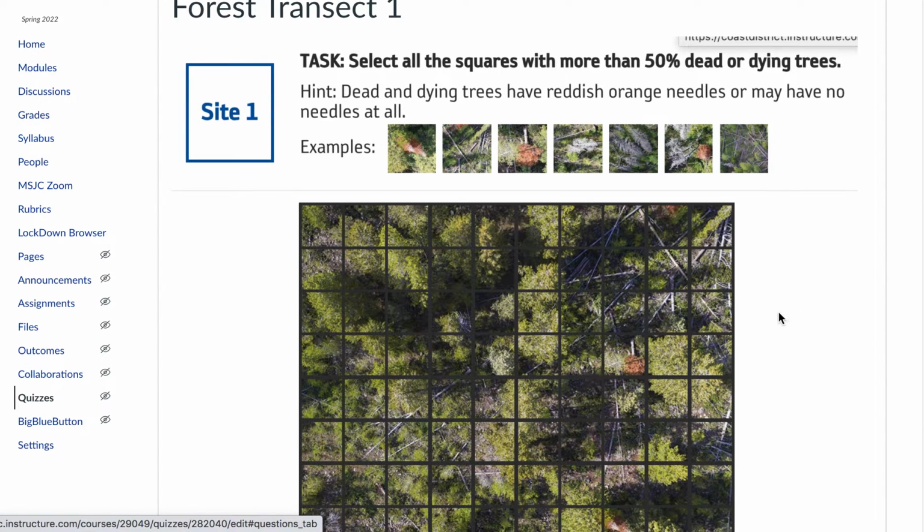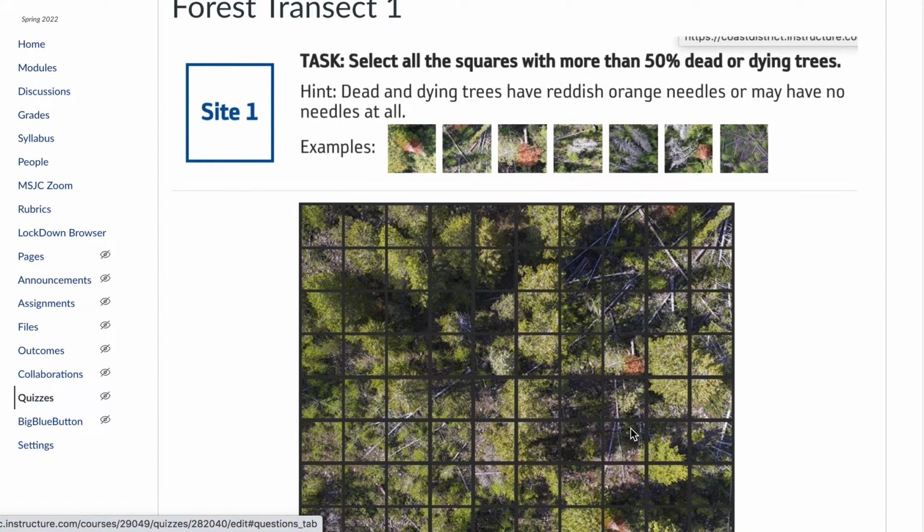So in this case, these are actual forest transects from the Uinta Mountains on a tree called lodgepole pines. And lodgepole pines in a healthy area should have 100% tree cover, where you can see nothing but green trees.